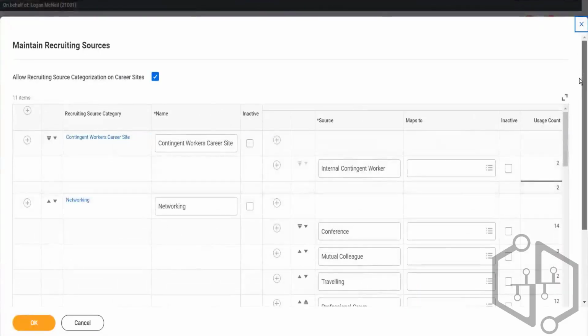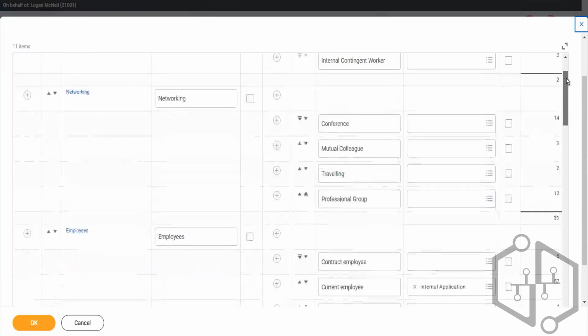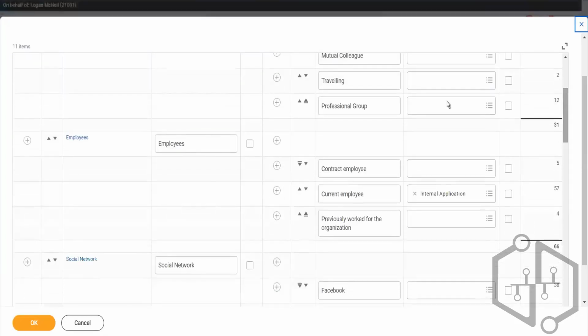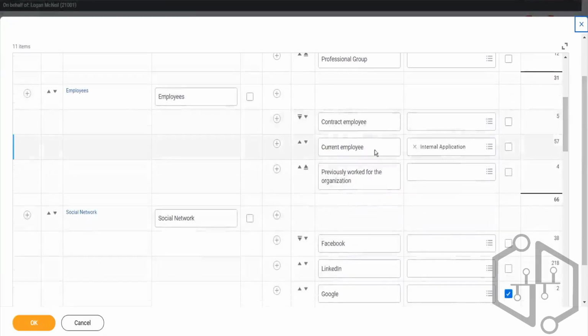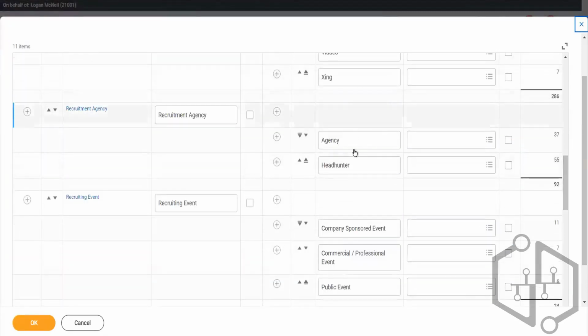These are the sources of where the person came from to see the job opening. If we are talking about hiring, it is where for the first time he saw the job opening. Whether he was traveling and got to know about the job opening, whether he came to know from a current employee or through any social network, or through any agency he was hired. So here are the sources.